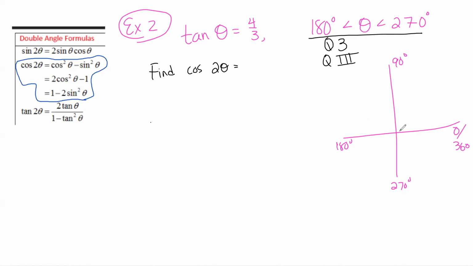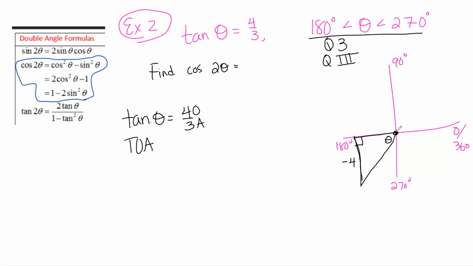So go to your coordinate plane, draw a triangle in quadrant 3. So start at the origin. Let's go left and down. Always theta right there at the origin. We are given that tan is 4/3. So SOH CAH TOA, tan is TOA. So this is opposite, this is adjacent. So from theta, go opposite. That's 4, make it negative because it's going down.